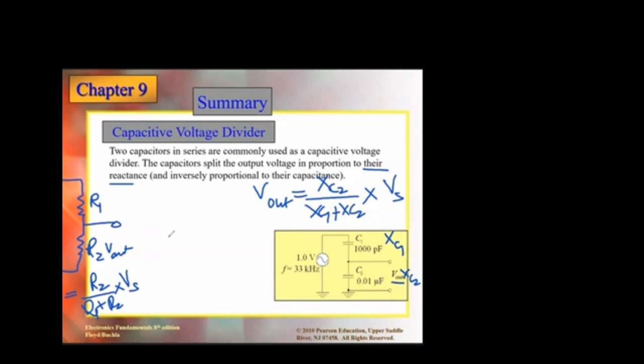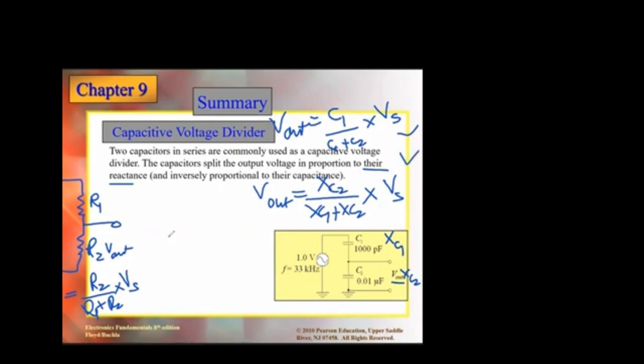But if you want to calculate with the capacitances, what is the formula going to be? Not XC this time, C1 over C1 plus C2 multiplied by Vs. Like a current divider formula. Do you remember? Like a current divider. This is going to be this way. So both will work, but which one you want to use, you have to go accordingly.